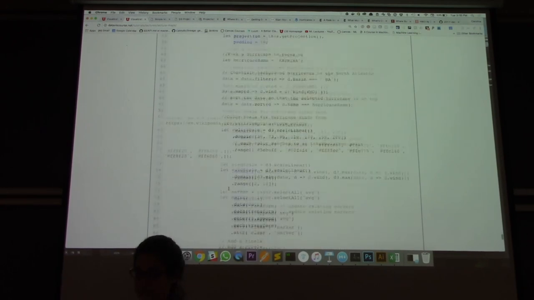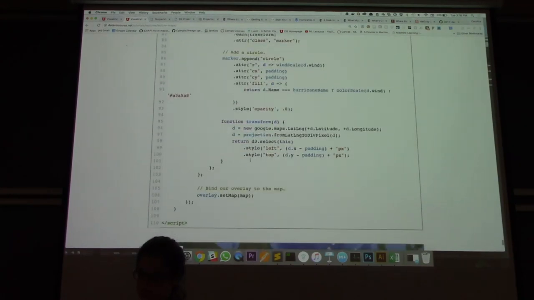You could also have added that in when you're defining your dx and dy. But then the circle cx and cy have the fixed value of padding. So the x and y axis. No, because you take it out here in the transform. CX and CY are always, yes, those are always, but you've transformed.